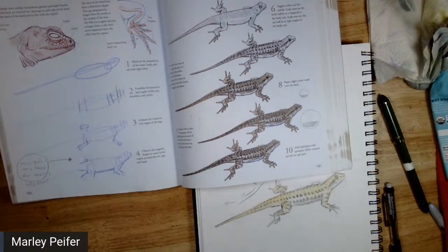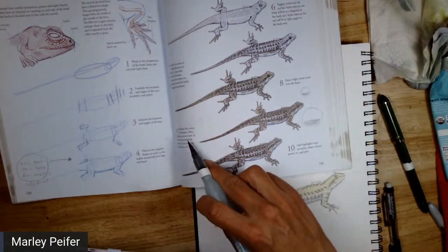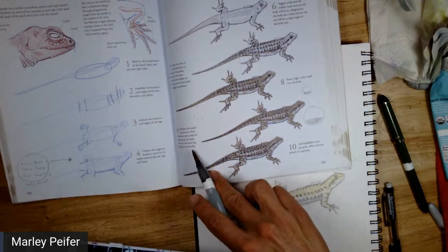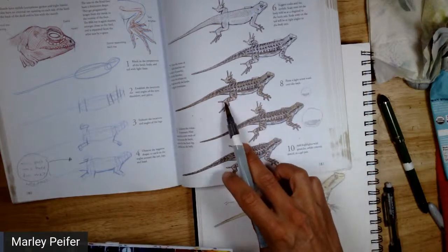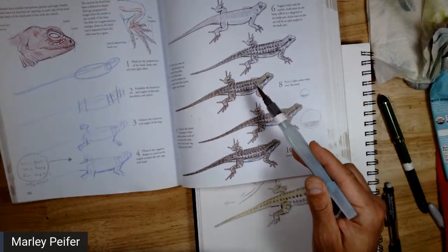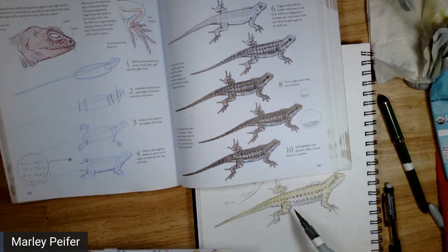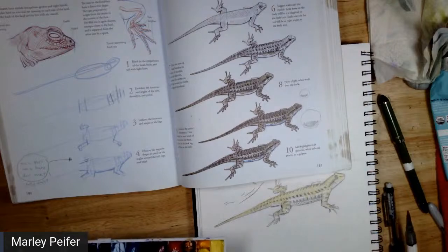So I am going to the next thing now, and that is enhance the colors if necessary. Here I added an extra wash of ochre across the back, yellow by the back leg, and blue on the belly. I don't get it. How did he get all of that color from the ochre? Mine did not turn out looking that way. So I think I'm going to come back and do another brown.